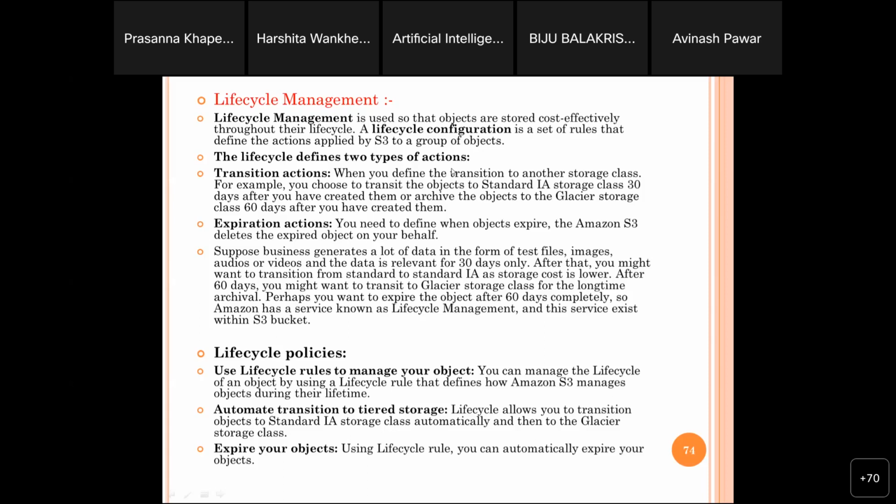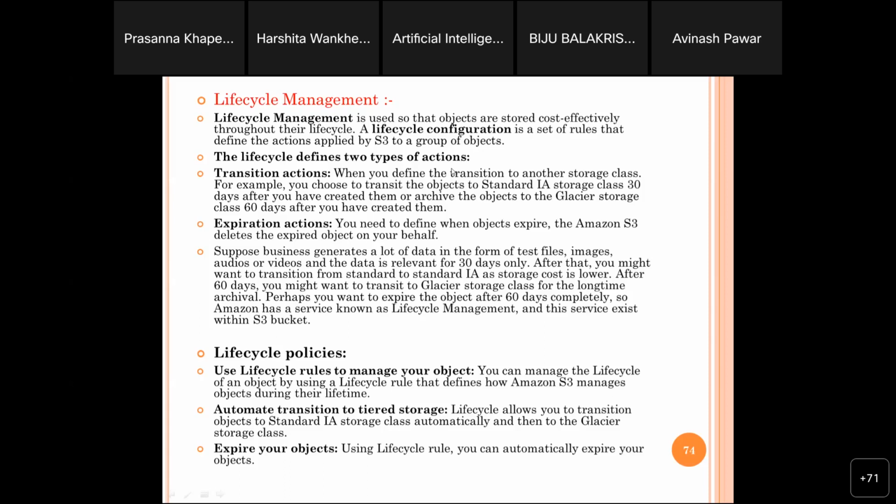Means once you have created the object in the bucket, you can move that object to standard IA class after 30 days of creation or upload. And after that, if you want to move it to glacier, then you have to wait for 30 more days. That means 60 days after you have created them.